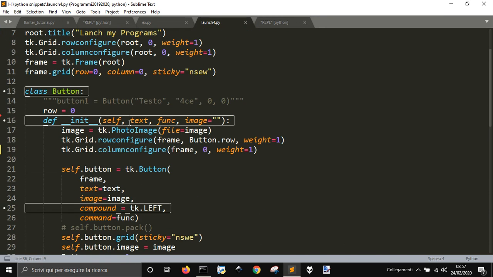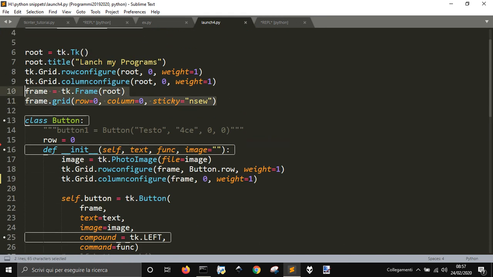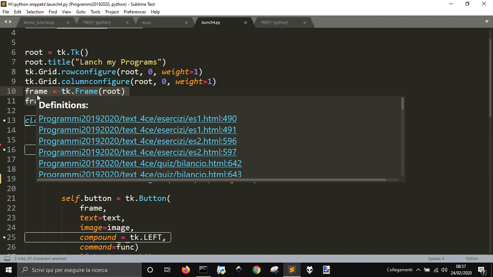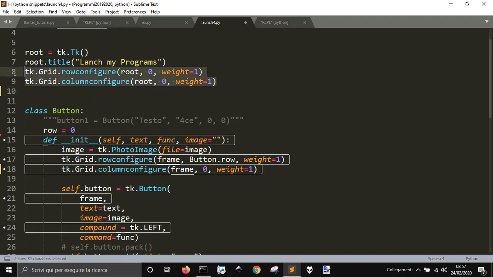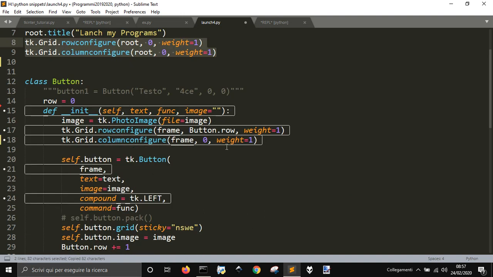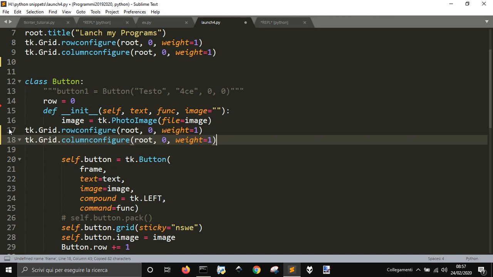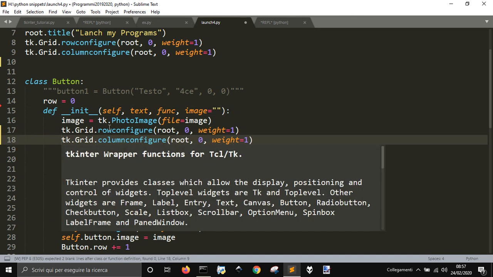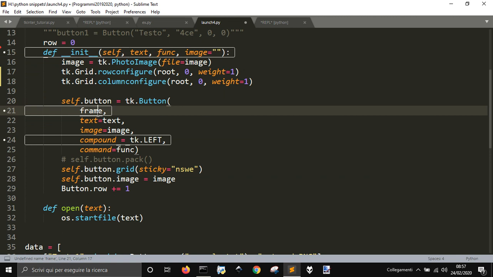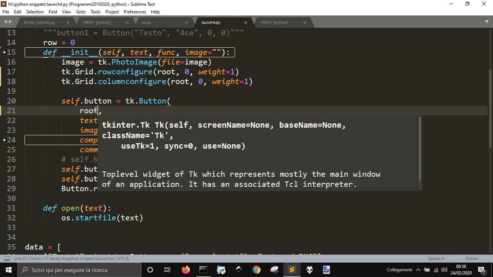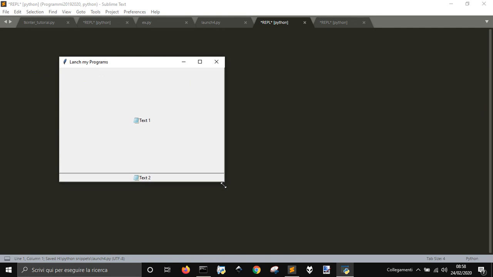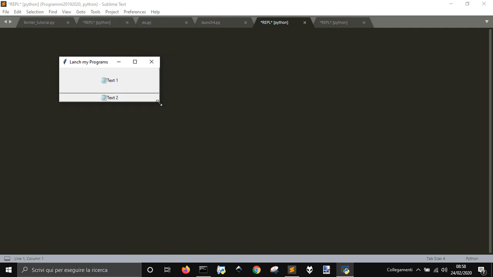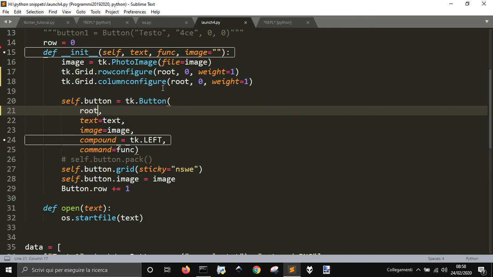Maybe I could have avoided doing this, and made this one like this, using just the root without the frame, and using root here. I don't know. I'm just trying it now, and no, it doesn't work, because you see it just makes the first one stretch.